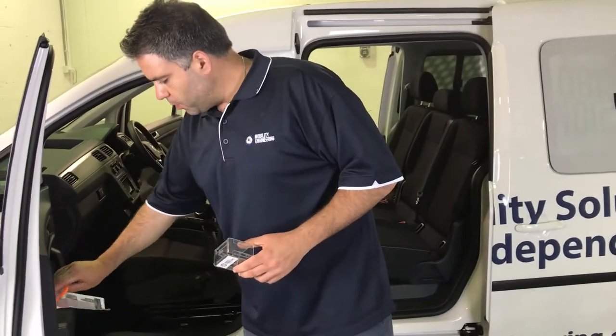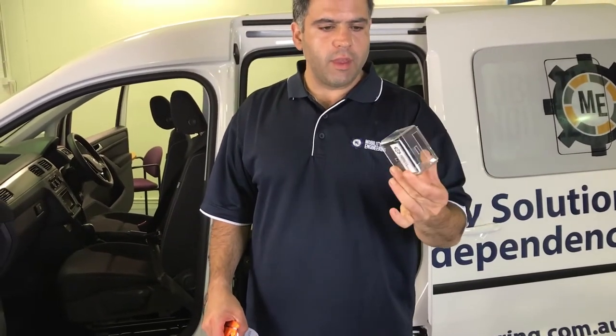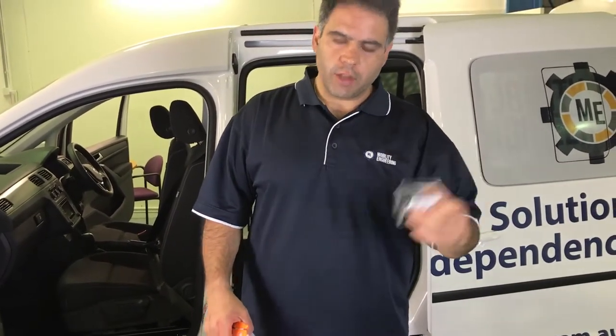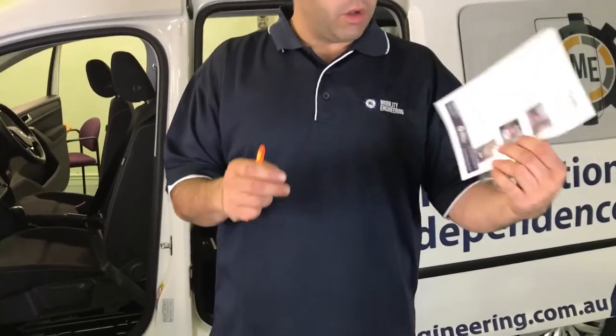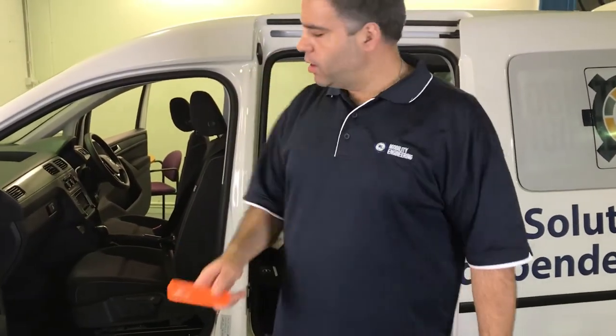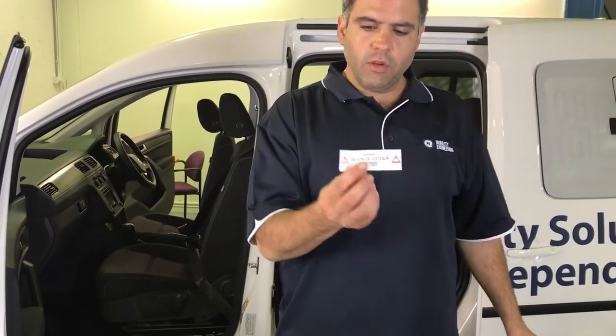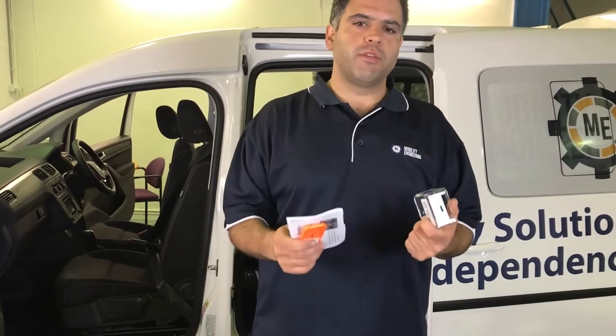When supplied, in order to meet Australian standards, it must be clear so you can see the seatbelt mechanism at all points — this is for emergencies. You must have instructions on how to use it, a seatbelt cutter in case of emergency, and a sticker saying 'buckle cover fitted' to warn emergency services. Those are the things needed to tick all the boxes and keep everyone safe.